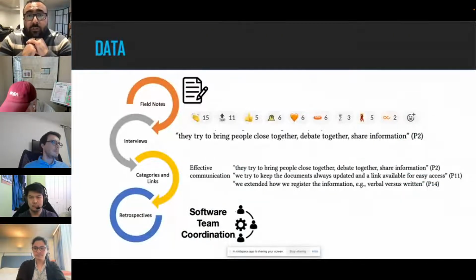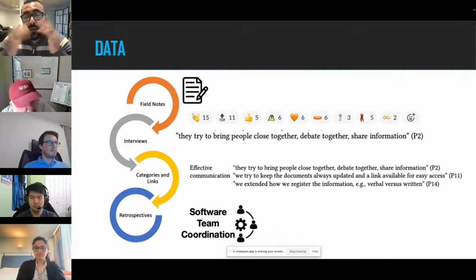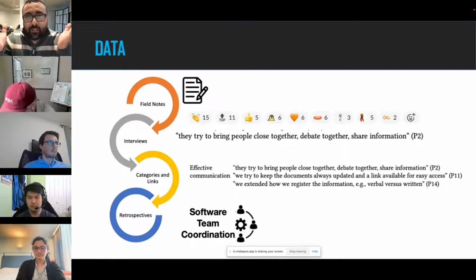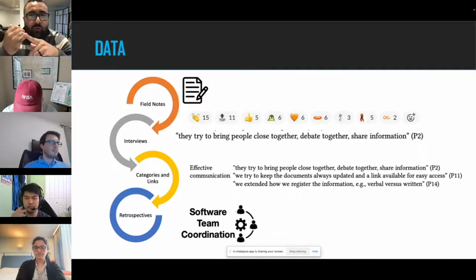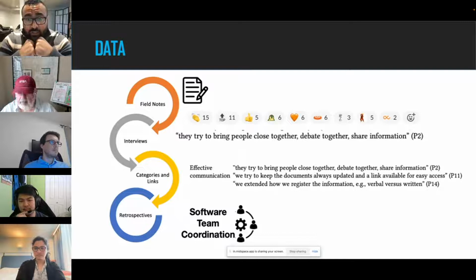We collected data starting with field notes. We started with our observations and also collecting data from emails and posts in the company's channels. Our main data analysis process was qualitative, so we had to convert some of the information that we were getting from the participants into text, because some of it was emoticons or videos or even memes. We used grounded theory in this study. So pretty much we were interested in everything that could represent some kind of valid data for our study.